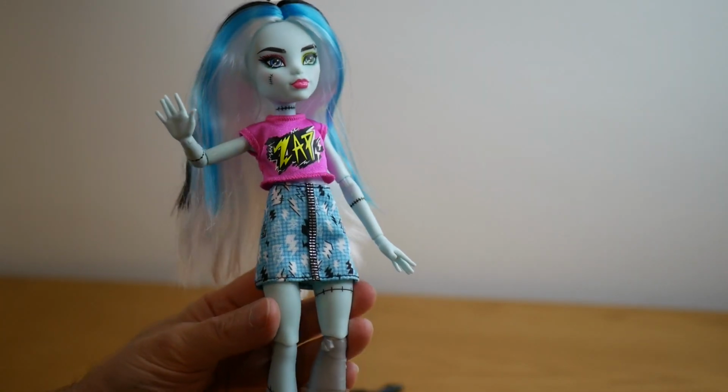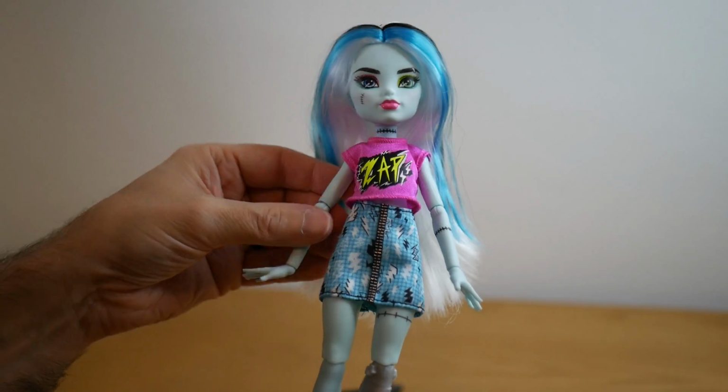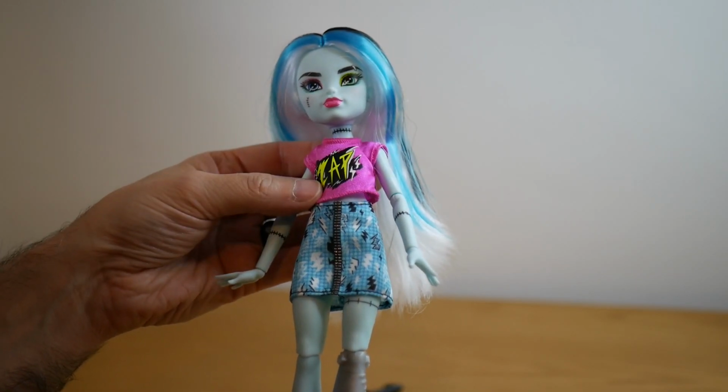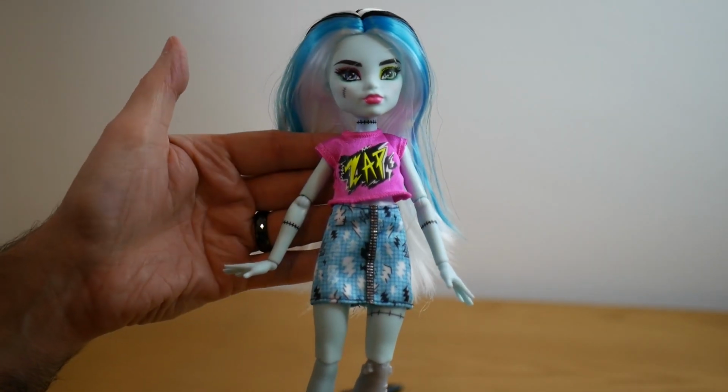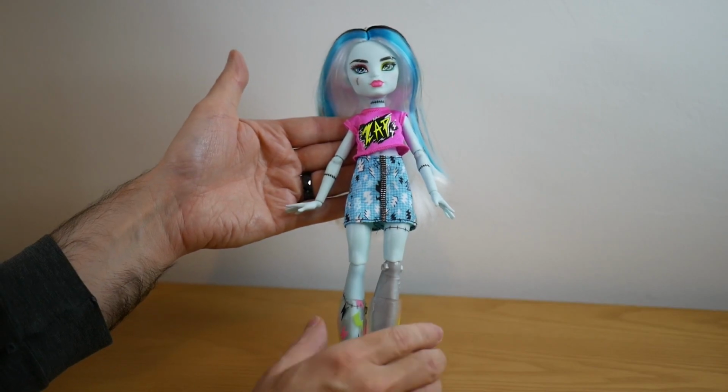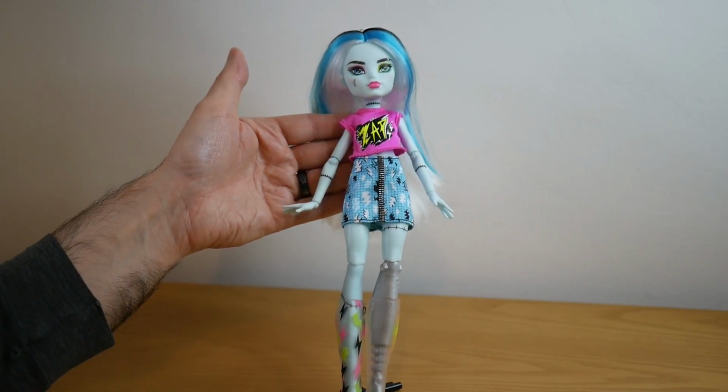So we've got this really cute and very bright pink sort of tank top with Zap written on the front of it, which I do really like. That is really nice. I'm actually going to move it off to the back because, unfortunately, the light is horrendous.